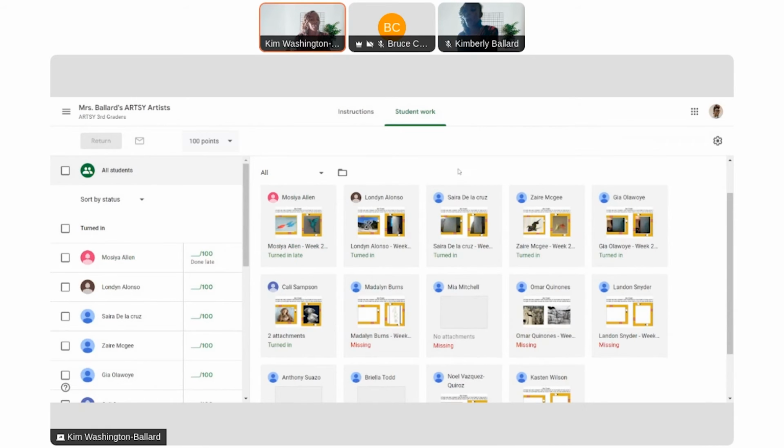It also lets you know if they turned in the project late or on time. And it definitely helps with students who are missing an assignment. You can go back and have that conversation with them to let them know, hey, you're missing this assignment, this is what you need to go back and do. It keeps track of their assignments, and it also helps the students learn how to be responsible for their learning and for assignments they might be missing or have not completed yet.